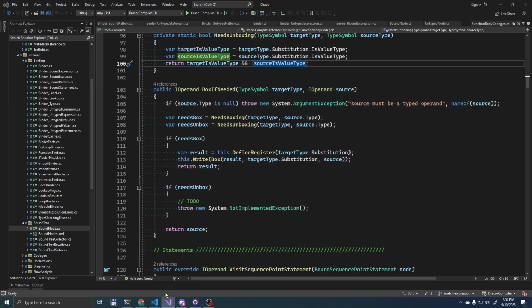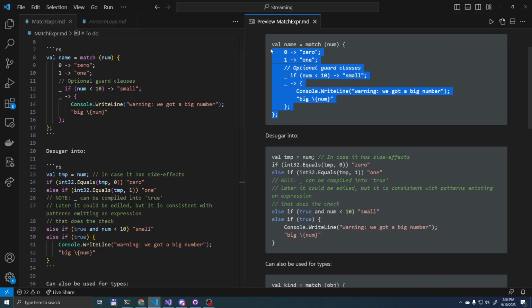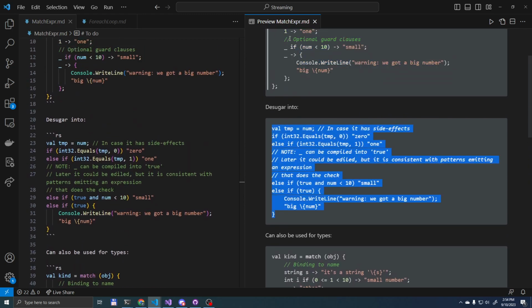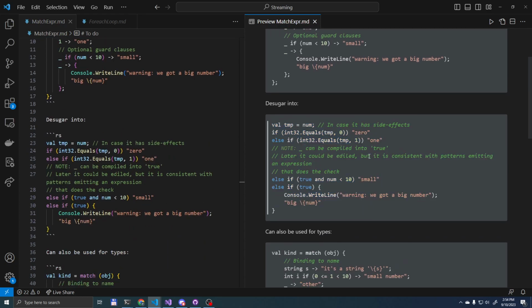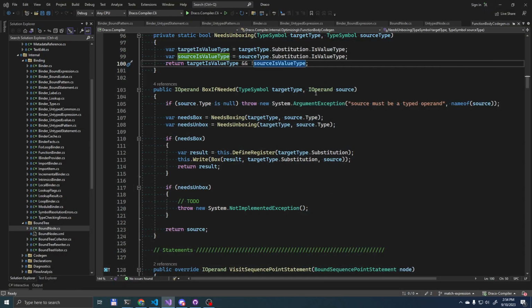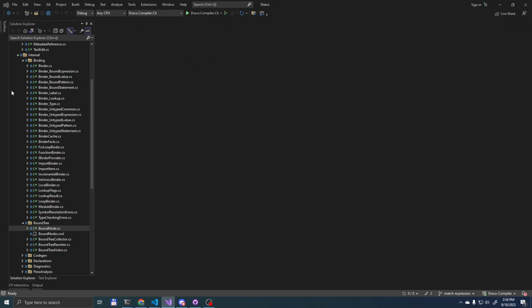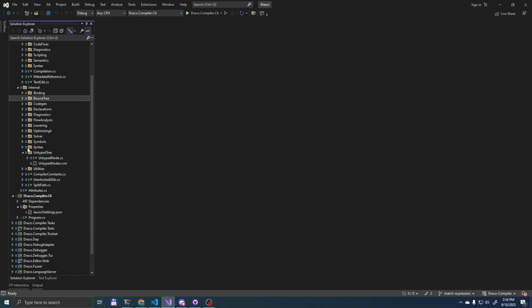And we're essentially at the last stage that's worthy of streaming, which is taking this form and lowering it into this form. So we're going from this high-level construct into a bunch of if-else-if nodes, and even that is going to be lowered by the compiler a bit more. So let's just close everything and concentrate on the tree rewrite process.